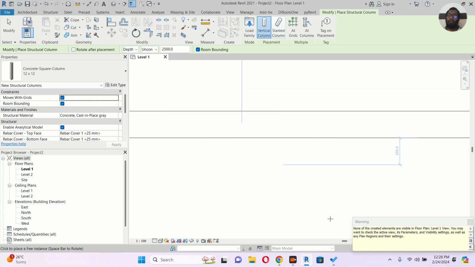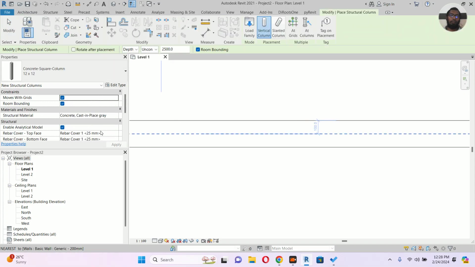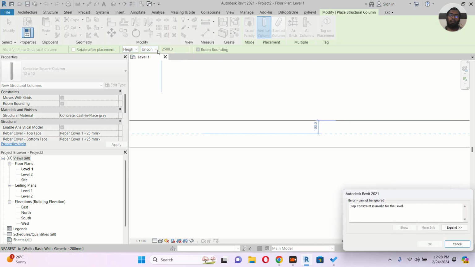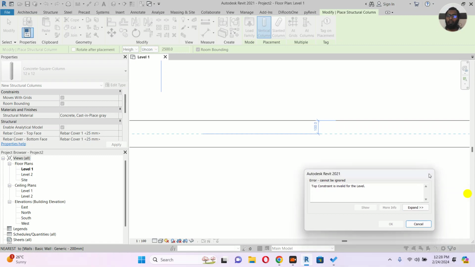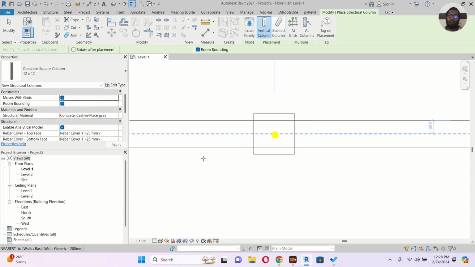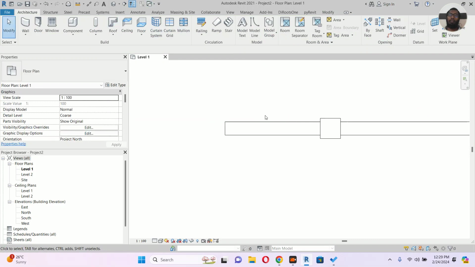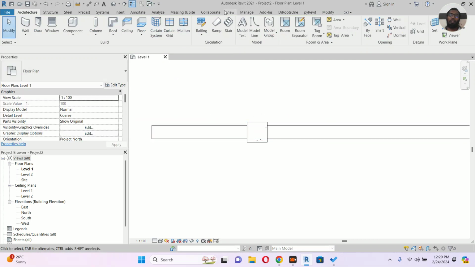First thing, you will not see the column. Why? Because when we are placing the structural column, you see here some settings. It's going for the depth. See, this level I didn't do, so I have to check height and then Level 1. Oh sorry, I am already in Level 1, so I have to go to Level 2. If I place a column now, you will see the column. Anyhow, there's a column hidden somewhere here, because I cannot see that one.